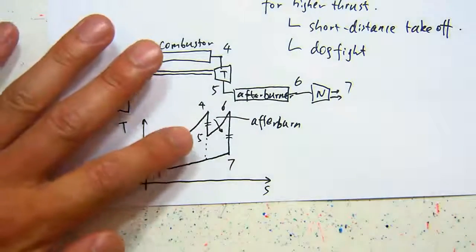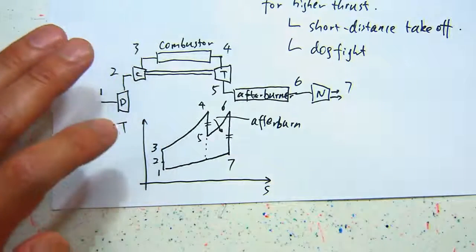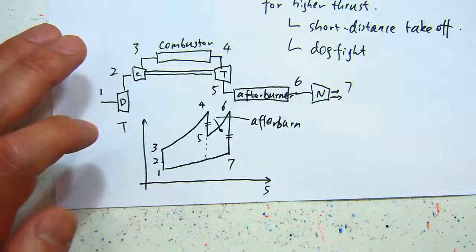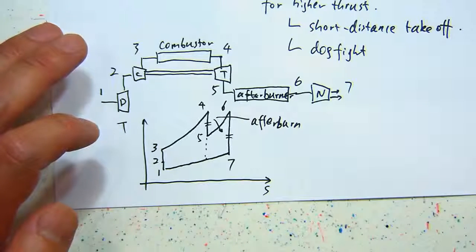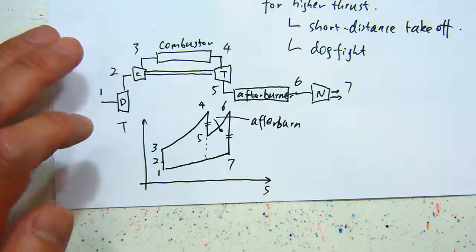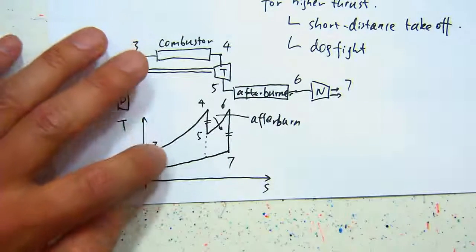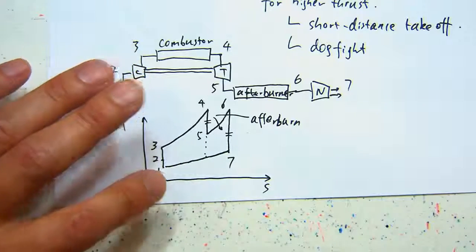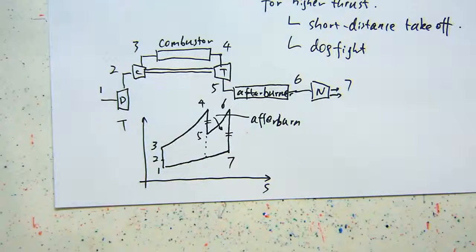And this process, if you're looking at the TS diagram, is similar to something we discussed before with the Brayton cycle. In the Brayton cycle, we discussed that if we want to maximize the turbine work output, there is a process called reheating. Right? The purpose of reheating is that we want to keep the gas specific volume as large as possible so that it can output more work at the turbine.